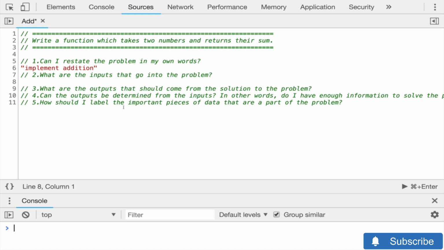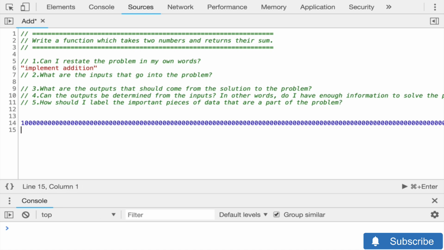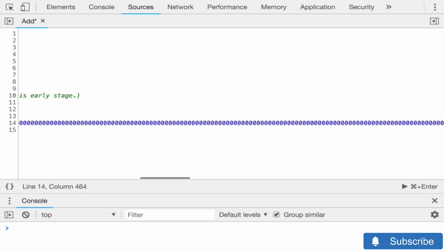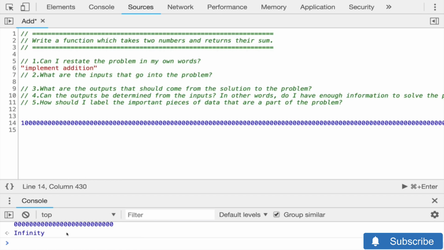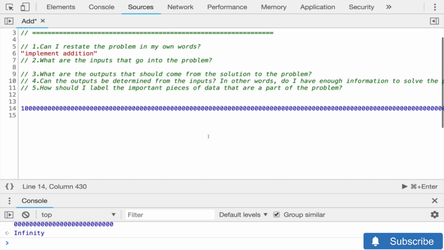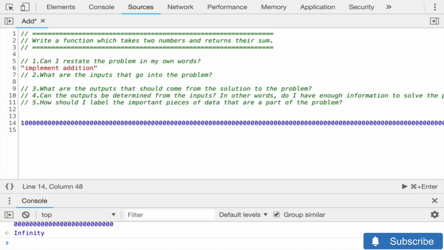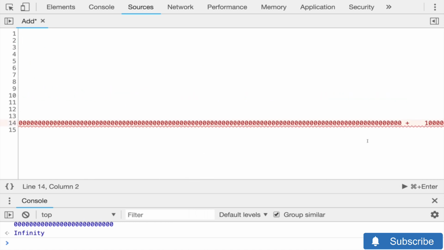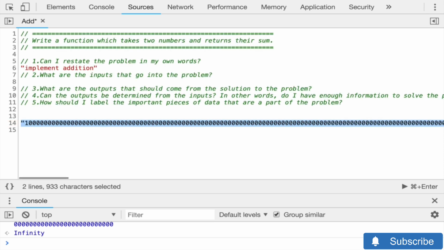For example, if we tried to do this here, it's a really large number plus, there you can see it's a plus sign, another really large number. Totally valid mathematical operation. But in JavaScript, what do we get? Infinity. It just gives up and gives us infinity. So in other languages, you might be able to represent this better as a string. Each one of these numbers, I won't actually do it for both, but implement addition using the strings.